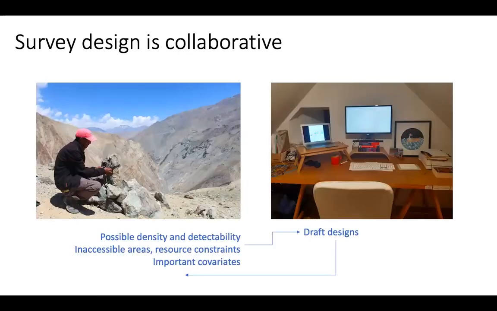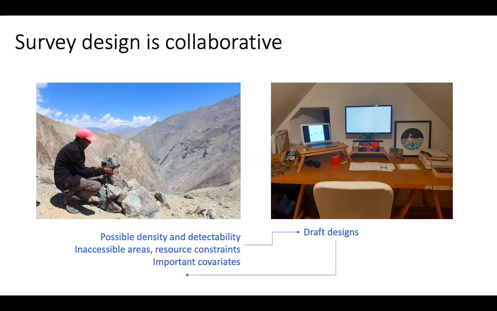So the second thing is I'm a statistician, and that's my office in the right hand photo, and that's about as close as I ever get, unfortunately, to snow leopard habitat. But I really hate the idea of survey design as a set of GPS coordinates that get emailed to an ecologist or snow leopard researcher, and that's the end of the discussion. That's where you have to go. That's not the way it should work at all. So I think of survey design as a collaboration between the statistician or survey designer and the snow leopard expert or the ecologist.